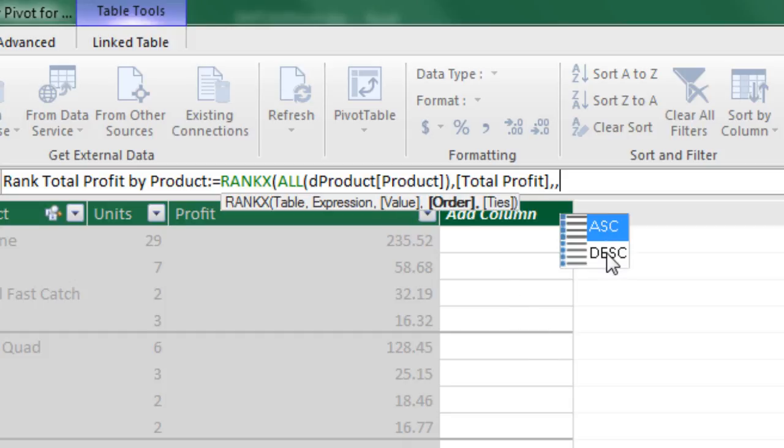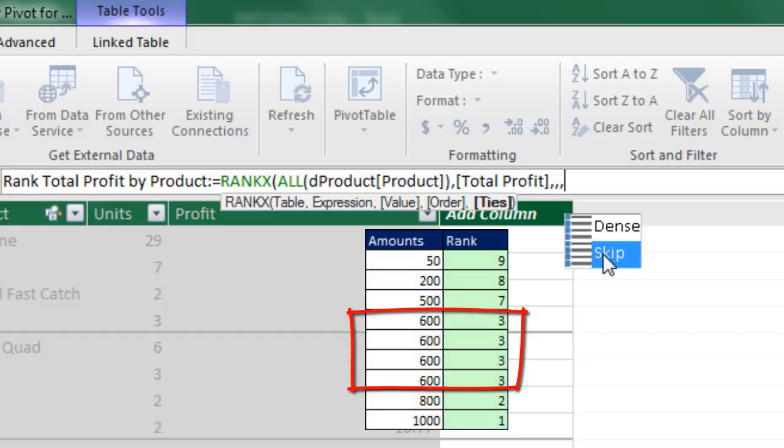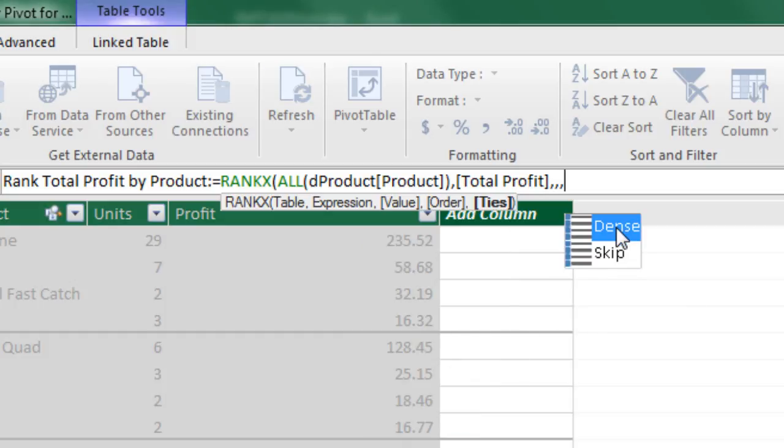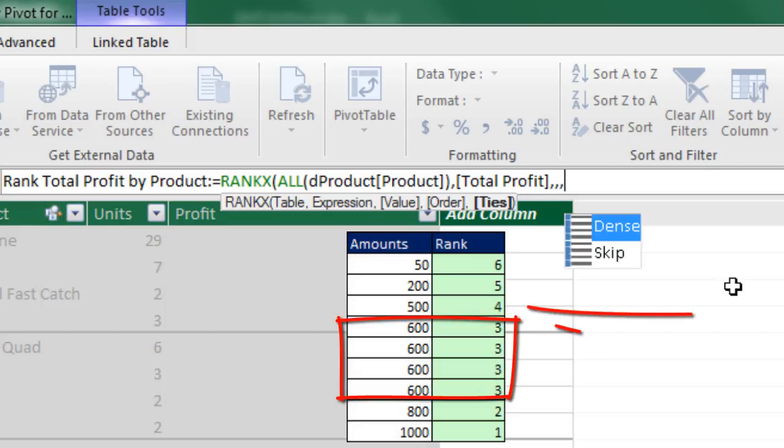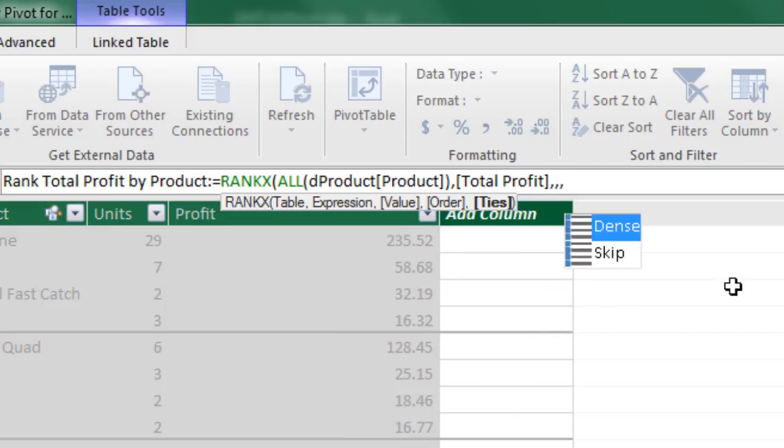Order, ascending or descending. And the cool thing is descending is the default. So the biggest will be first. But you could simply put that in if you wanted to do ascending, comma. And then the last argument is how we deal with ties. Skip is just like RANK.EQ in Excel. If we have a four-way tie for third, it would be third, third, third, third, and the next position would be seventh place. If you use dense, that means everyone would get third, and the next position would get fourth. Again, the default is skip, so we don't have to put that in.